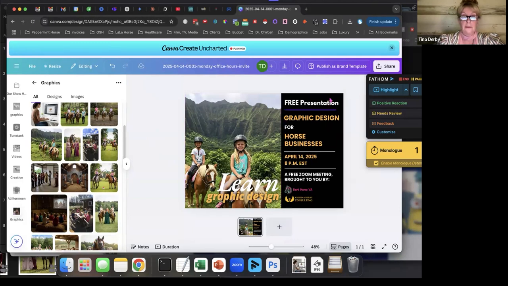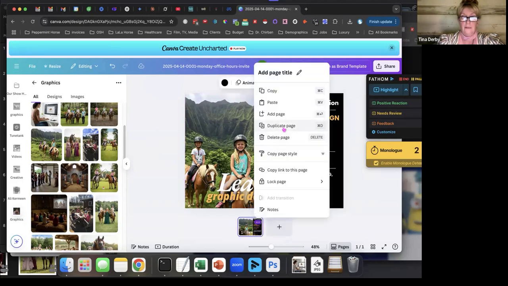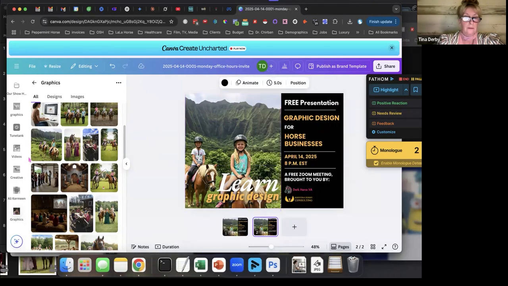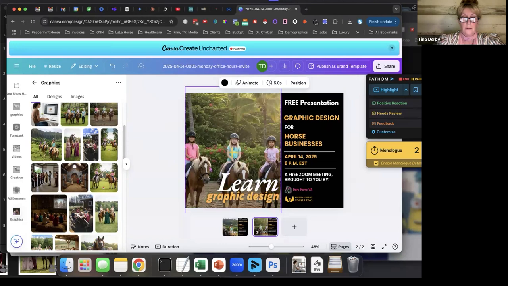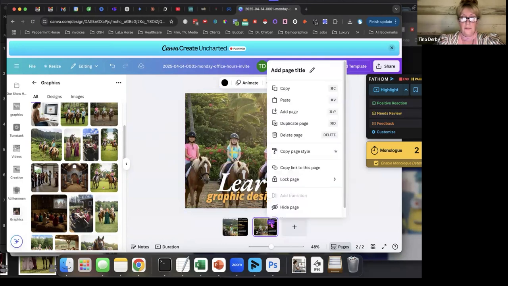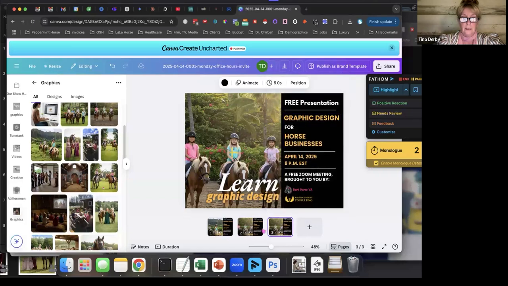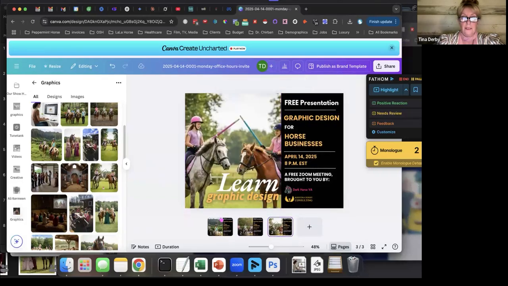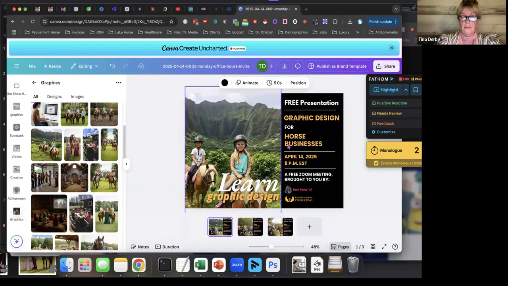If you want to make a little slideshow, we do that a lot. This would be a different image on this page. I didn't mention what I just did. All I did was click down here on the page and duplicate it. Now I've got 3 pages, and then I'm going to put these kids here, and then you can run right through it. Hold on, I have to move 15 screens out of the way so I can get to the controls.